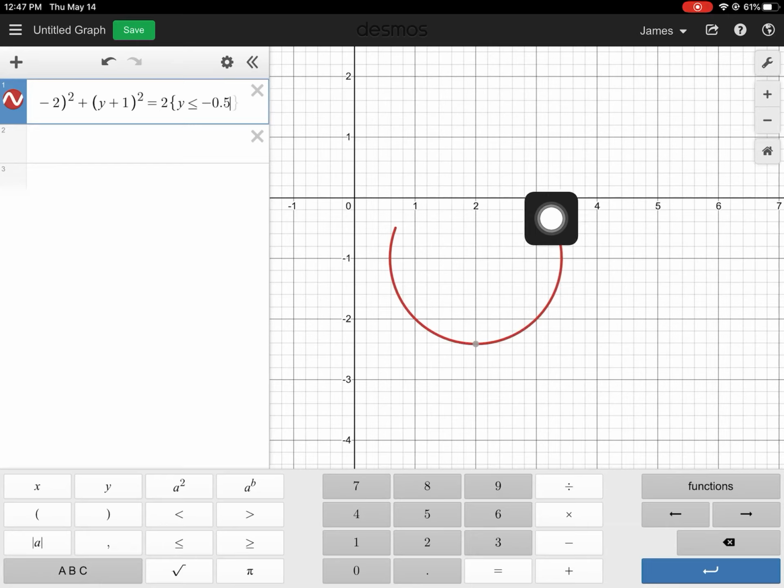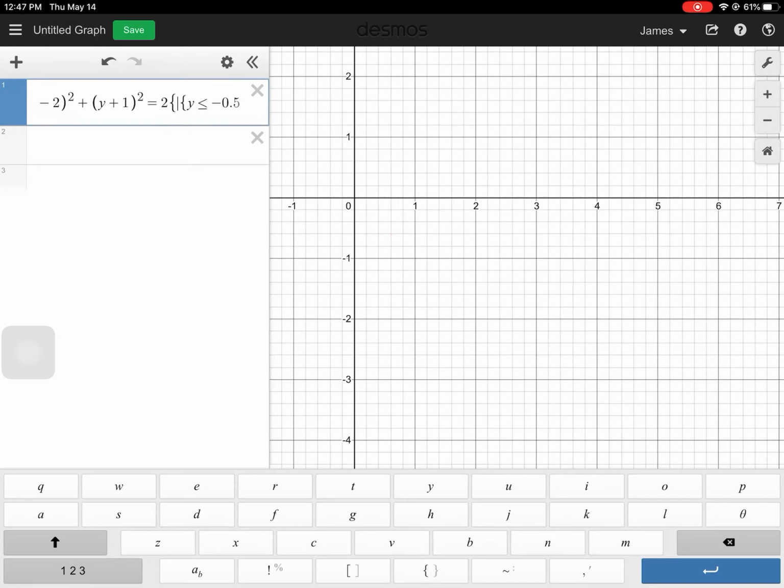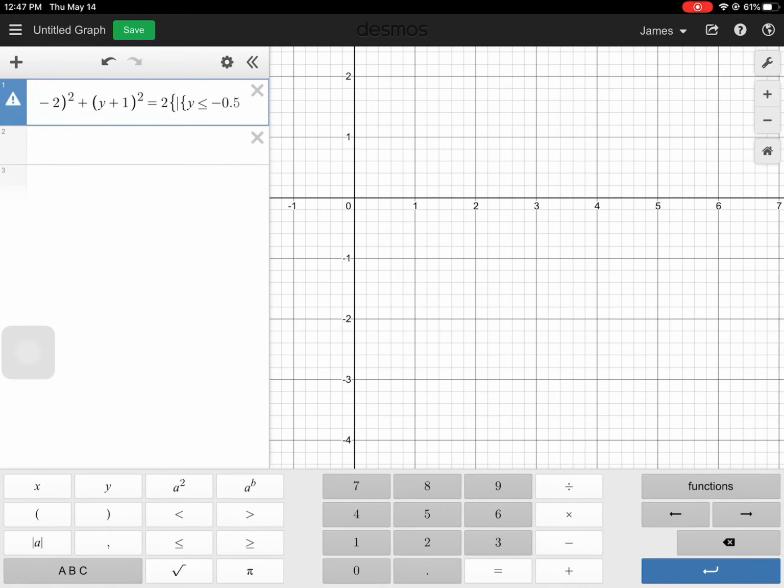But don't I want it to go over here? I just wanted this little tiny section cut off. So I also want this portion of it. That's where we run into an issue. How do we do that? And you're not going to do it all on the same graph. Speaking of which, you could do both the domain and range restriction at the same time. So I could say that I also want x to be greater than or equal to 0.5.